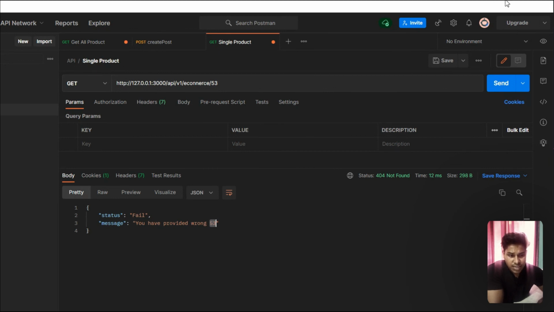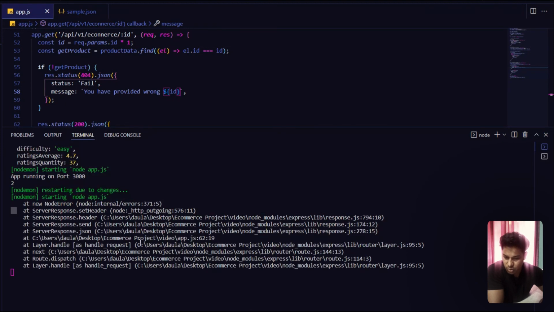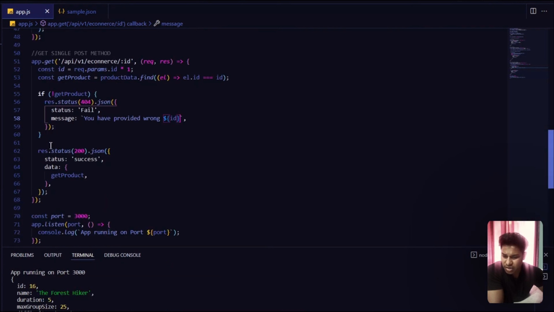So this is how we can set a condition, and that's the same error you can see right in your console. Here you can see where that error happened. It happened in this line number, which is not that important. So this is how you can check whether an id exists or not, and then you can send the response. If someone gives the right id, they can easily get the response. So this is how you can get a single post and create a condition on the basis of the id which you get from the client.